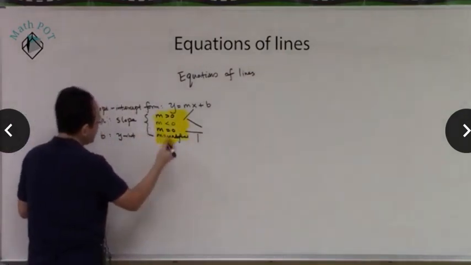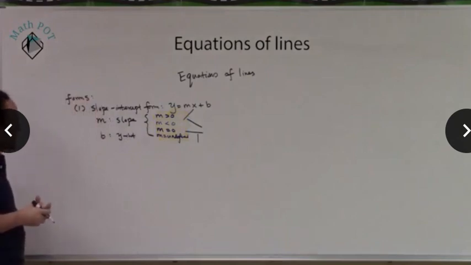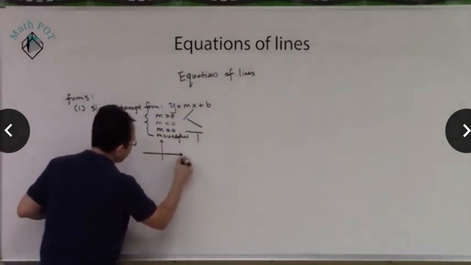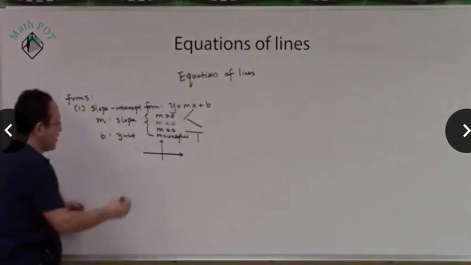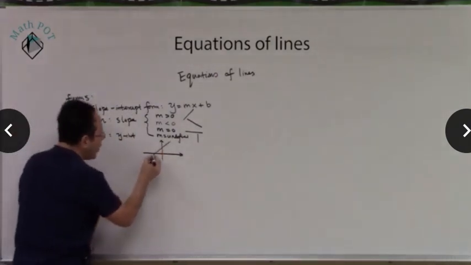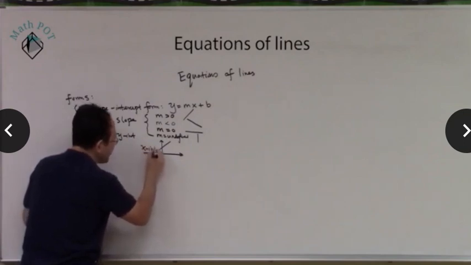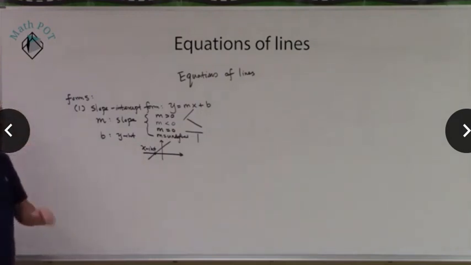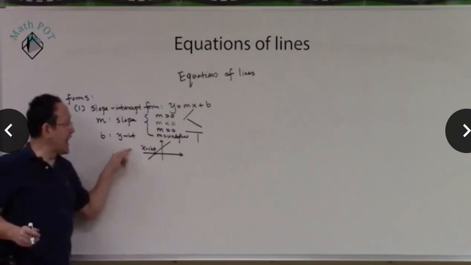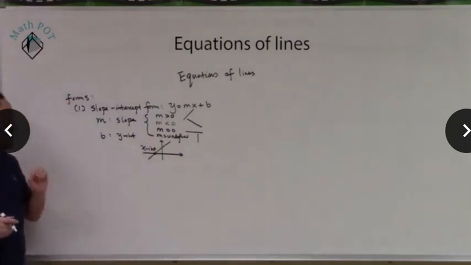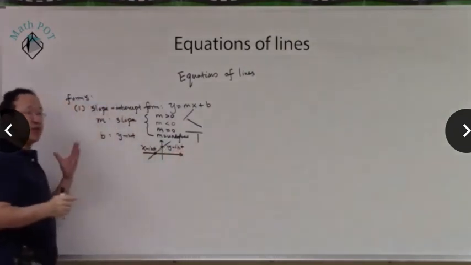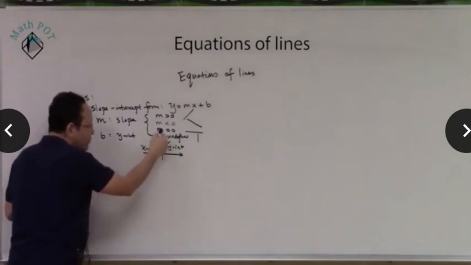So that is the slope. How do we understand the y-intercept? Definitely understand the geometric meaning of the x-intercept and also the y-intercept. I'm going to quickly draw a diagram. Imagine we have the coordinate system here, and this is our straight line. We call this point the x-intercept because this point is nothing but the intersection of this straight line with the x-axis. We call this point the y-intercept because it is the intersection point of the straight line with the y-axis.